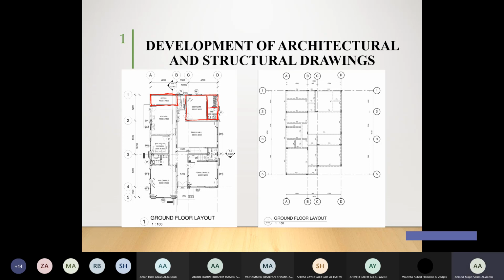Now you can see here, I don't know whether it's clear or not, but this is going to be T and B. This is going to be toilet and bath. Whenever there is a toilet, normally we separate the slab, because this slab is going to be a sunken slab. And we are going to learn the meaning of a sunken slab. Now can you see, if you keep following the walls, it will give you the shape of the beams, and later on it will give you the shape of the slabs as well.